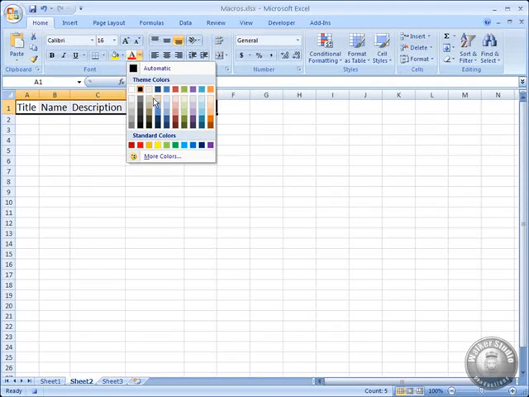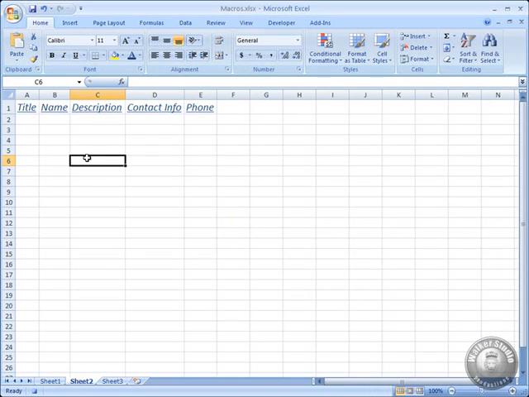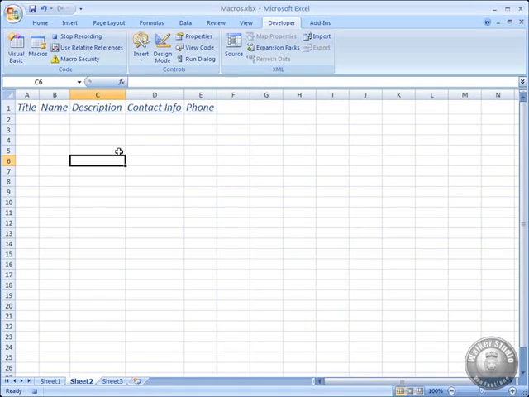Let's change the color of them to a dark blue, and we can even underline them, and if I want, italicize them. That's basically it. Let's go back to the Developer tab, and I'm going to click Stop Recording. That is as simple as it gets, that you have just created a macro. When you record macros, you are basically one level below programming. And you'll see later on when we look at a video of the code that is used to create this macro, you'll see what I mean by programming. But you have essentially created a macro at this point.